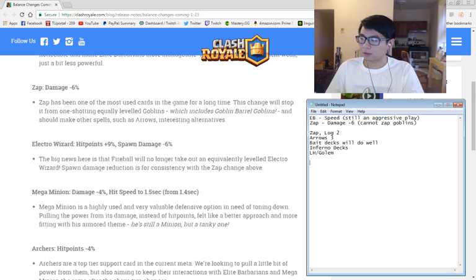So Zap is huge. Electro Wizard, its hit points is +9, spawn damage -6. The big news here is that Fireball will no longer take out an equivalent level. Really?